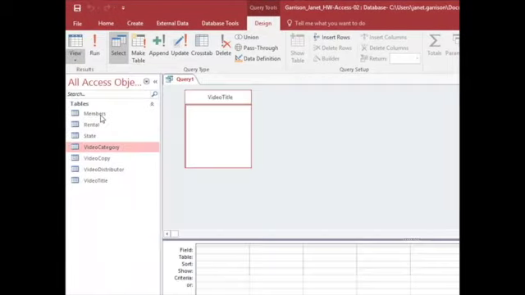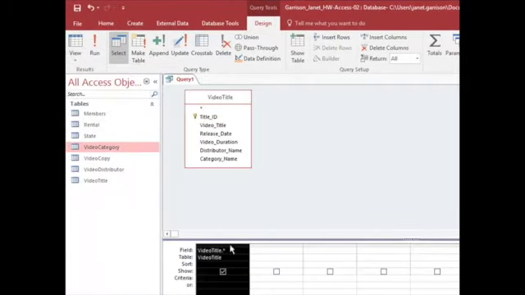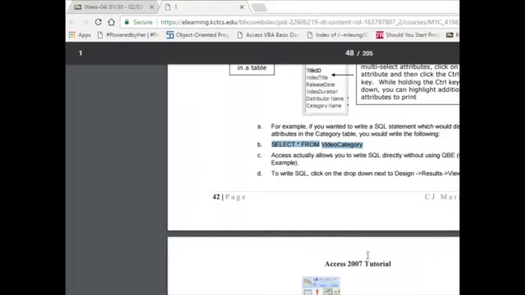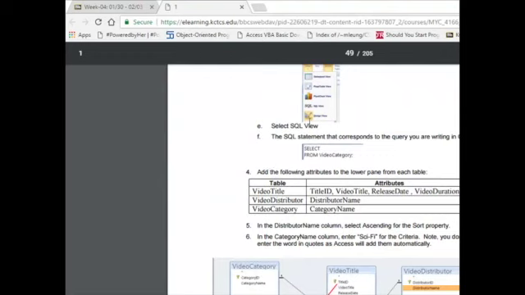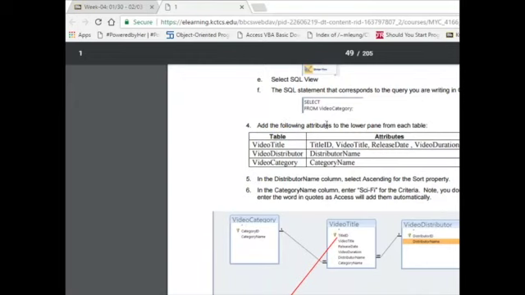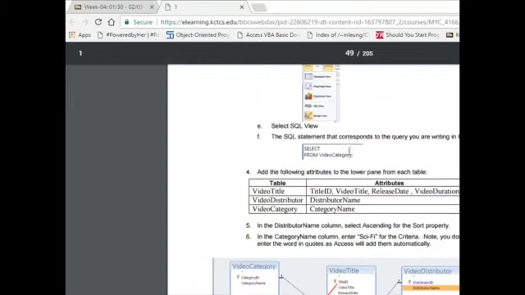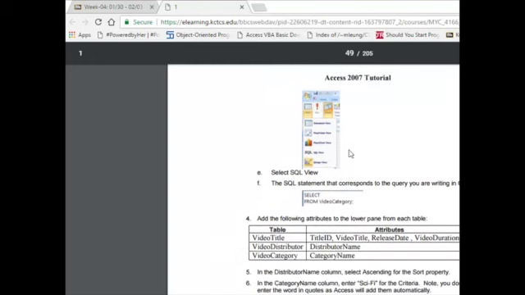Alright, I'm going to go back to design view and delete that column. Now, let's see, they want us to create an SQL statement that corresponds to the QBE. Add the following attributes to the lower pane. Okay, we're going to build a little bit more elaborate query now if we're going to be adding more tables.